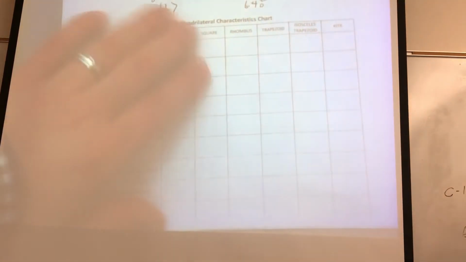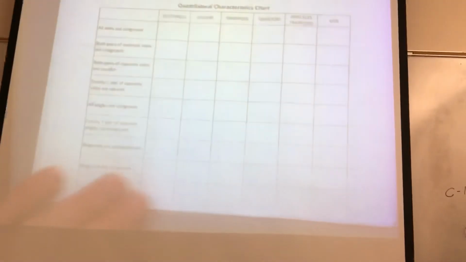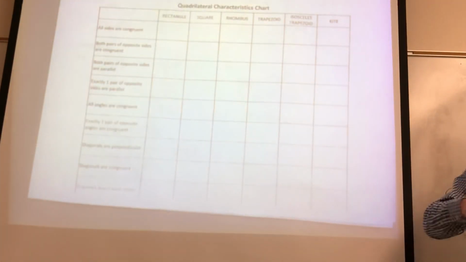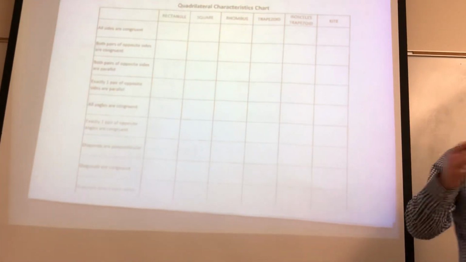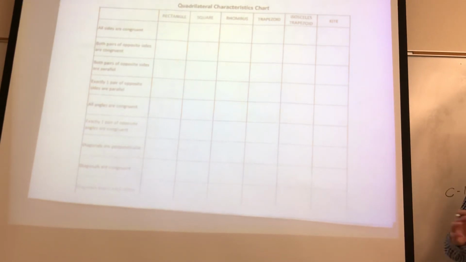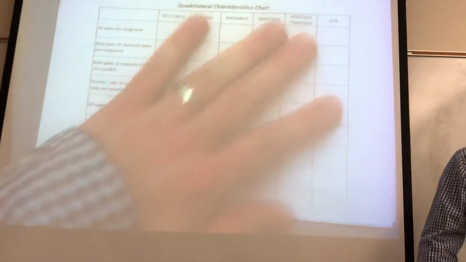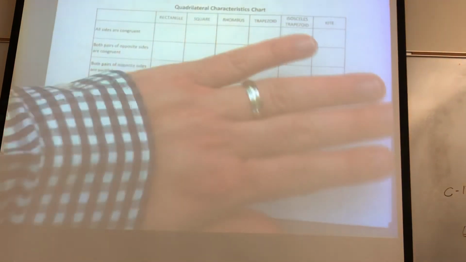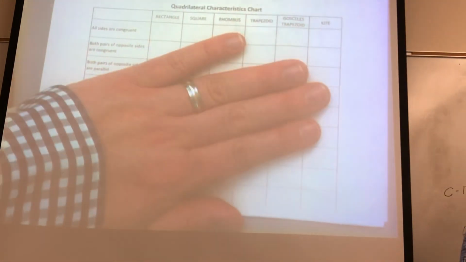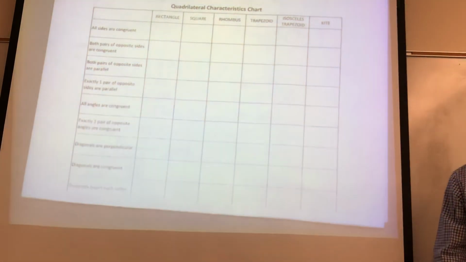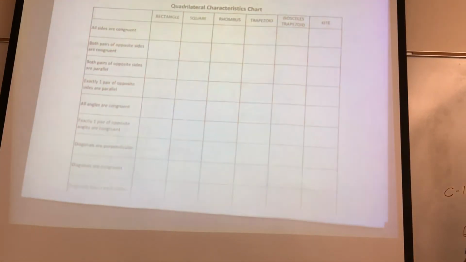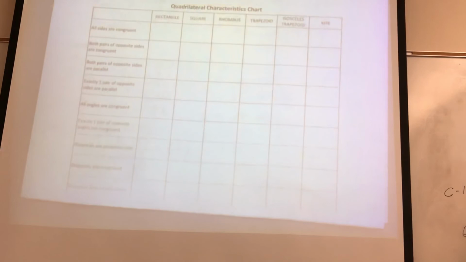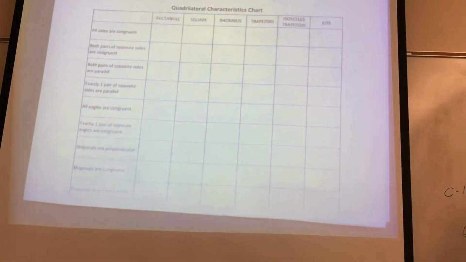Okay, now this quadrilateral characteristics chart, the thing that kind of tells you the sides are congruent, the angles are congruent, what's going to be happening with what shape. I did not fill this out. I can get this filled out, but this information is going to be provided for you on the test. So again, if you're looking at those first ones, something's up with the shape, you're not real sure what's going on, you can always check back. This will be the last page of the test, and you'll be able to look at it.